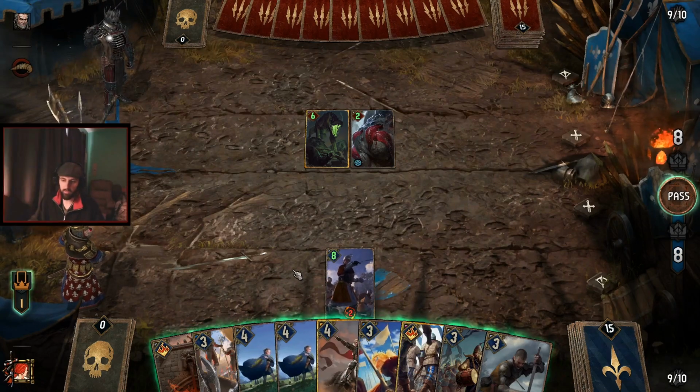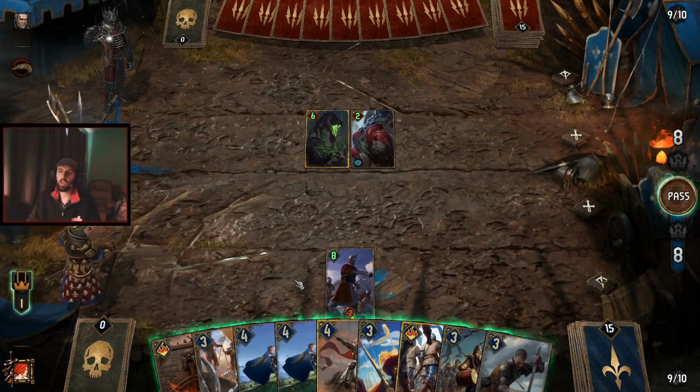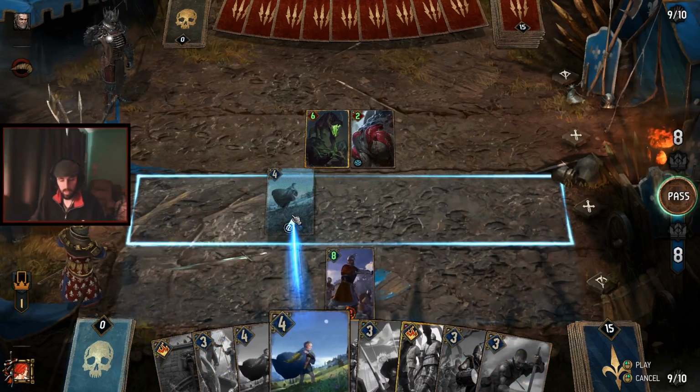So we could play a Centurion Envoy here and boost it by 1 and wait till next turn, but there's not really much point. Plus it could get removed by something, okay? Because lots of pieces of removal can damage for at least 5. So let's put it on the melee row.